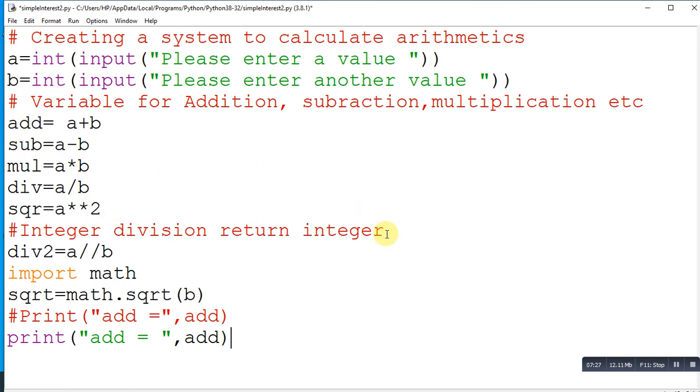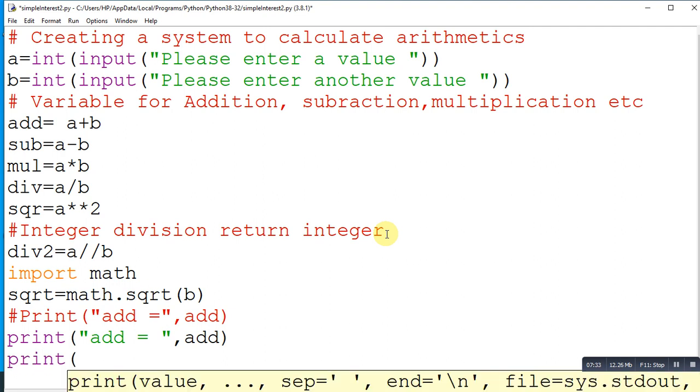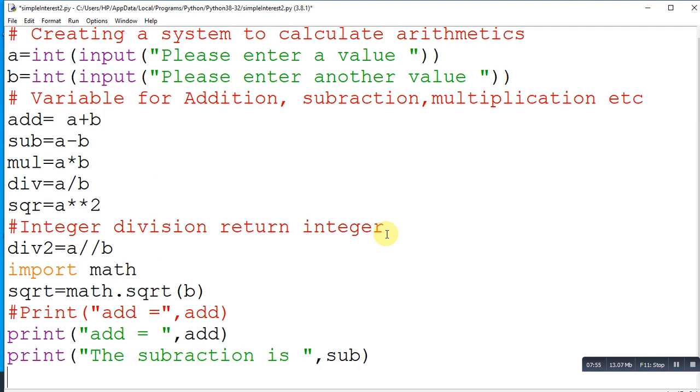Okay, let's print also the subtraction. The subtraction is, then sub, and close it. Okay, next one is multiplication.